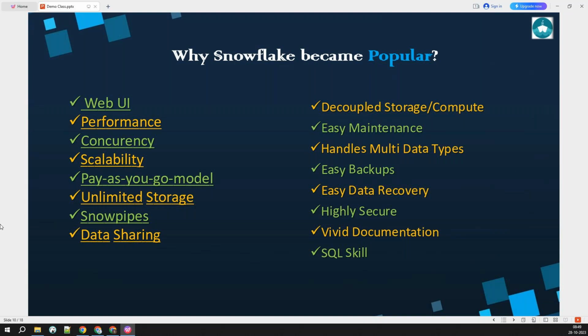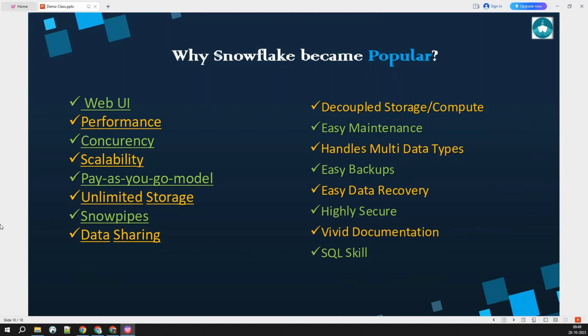Such kind of documentation we have for Snowflake, and I bet there is no such documentation for any other cloud data warehouse or cloud database or on-premises database. This is one of the biggest advantages of Snowflake. Even beginners can start using this documentation and learn Snowflake.